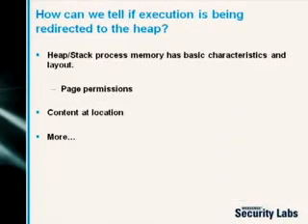So how can we tell if execution is being redirected to the heap? There's a few different methods that we were playing around with, but page permissions is generally one. The heap and the stack in process memory have basic characteristics and layout. We can tell if it's getting redirected to the code section, to the stack, or to the heap. And if it's getting redirected to the heap or the stack, generally there's no legitimate reason why that should be happening. And so that's definitely a trigger for malicious behavior.